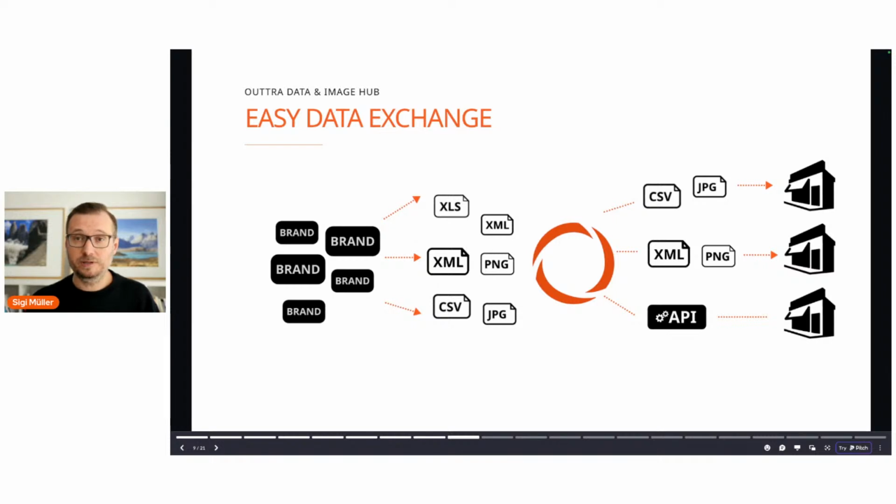Retailer 3 wants an API. No problem with that. API is up and running and we can provide access keys to this. So there is a possibility to use the API to get all this data from different brands in one place, so the retailer can process this data really fast. That's what we do with the Data Hub right now.